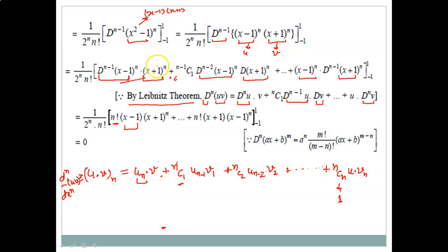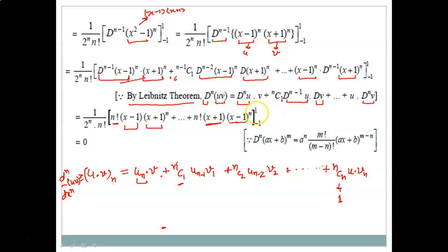Now this term will remain as such because v you have to keep as such in the first term. Like that, when you simplify all the terms here, you will get n factorial. Suppose we are finding the last one. So in the last one also, you will take the nth derivative of this, and this term as such, x minus 1 raised to power n. So in all these terms, when you simplify, you will have the term x minus 1. You are going to have this product x minus 1 into x plus 1. Only powers will be different.